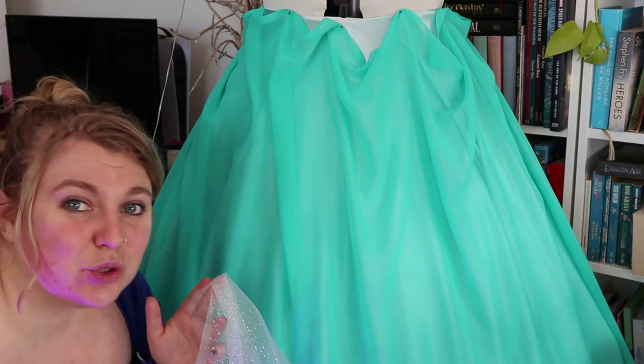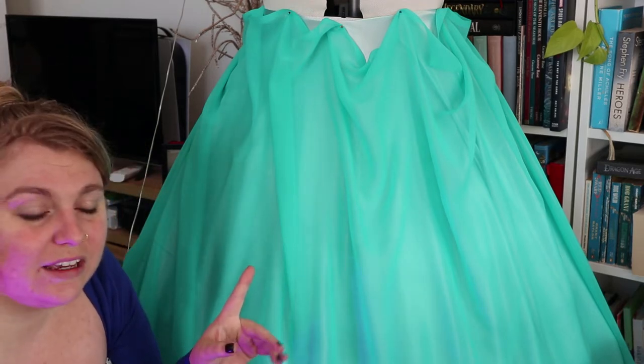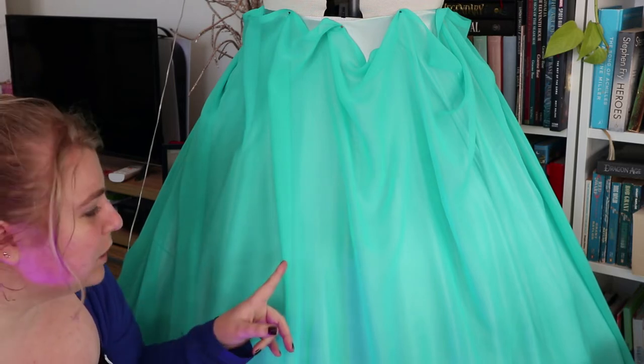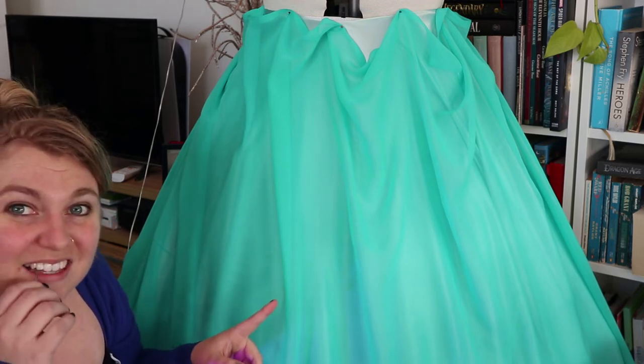This is the glitter tulle. I just want to do a quick test to see if I want to have the glitter tulle layer between these two. So let's do a test. I'm so impressed with how the glitter comes through so clearly on camera. So we've got over here where there's no glitter, which is still gorgeous. But with the glitter underneath, come on.